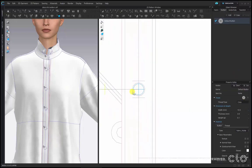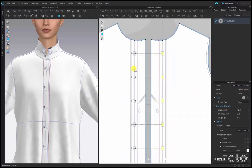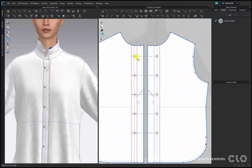I entered about 10 randomly, so it came out a bit similar. If you want to do it correctly, make the baseline an internal line segment and check the length, or just keep going like this. You can change the distance and find the same size as the marking if you want to. Then I'll fix the buttonhole.